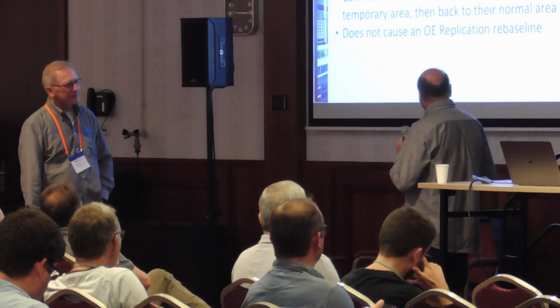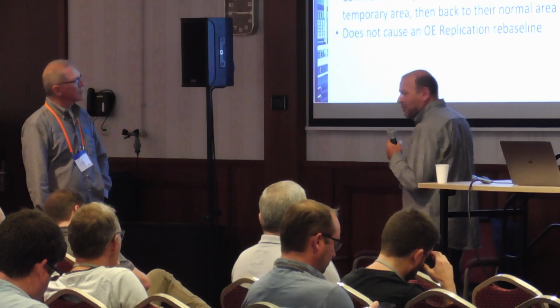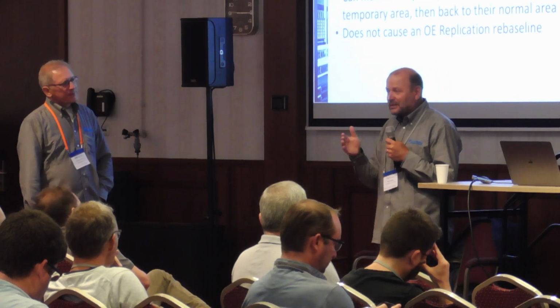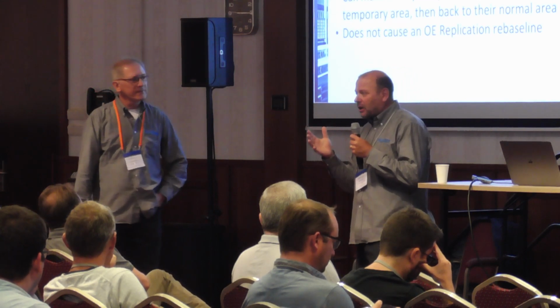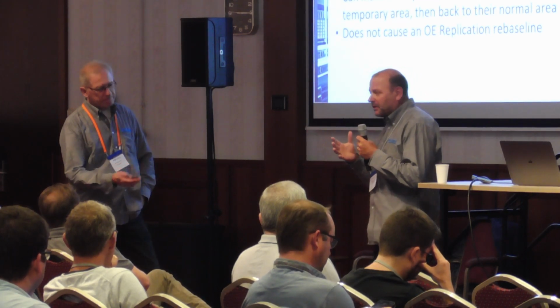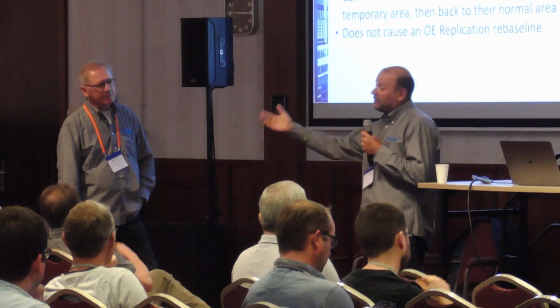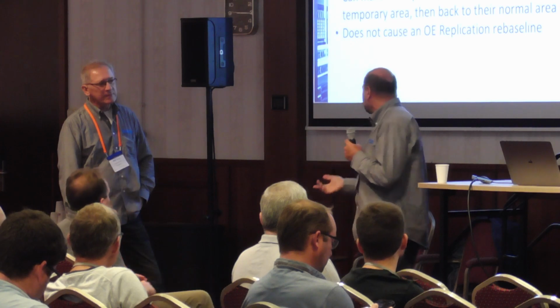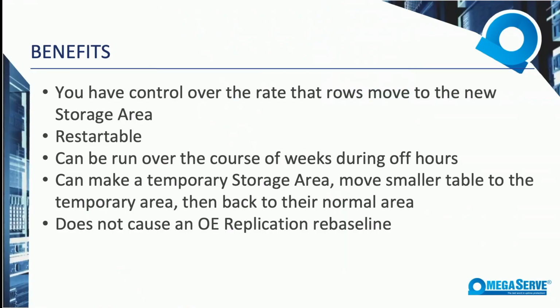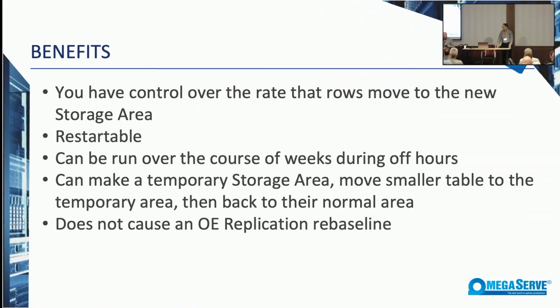You can make a temporary storage area and move the smaller tables out and then move them back, because sometimes you might want to have your tables connected to each other because they make logical sense to be in the same storage area. If you move them to another storage area, now they're not logically connected. And this is the big one: it does not cause an OE replication rebaseline. If you did an offline dump, load, index rebuild, you have to rebaseline OE replication. One more.